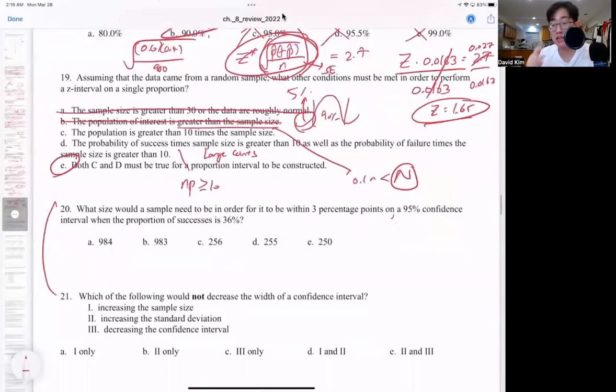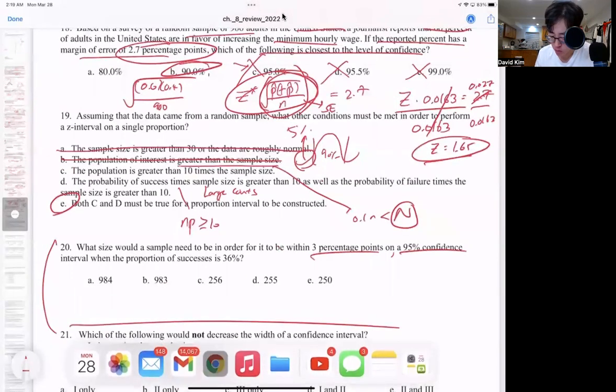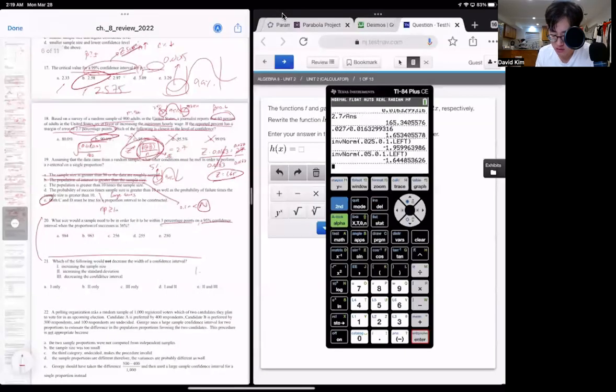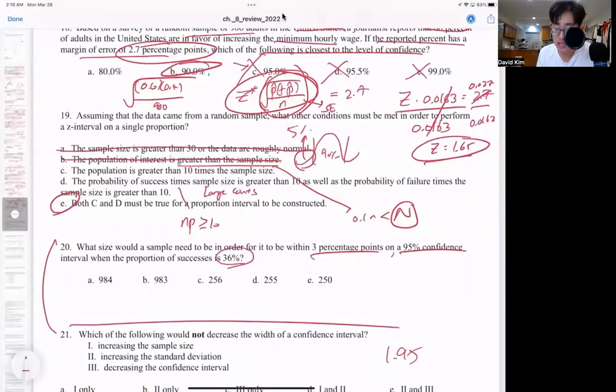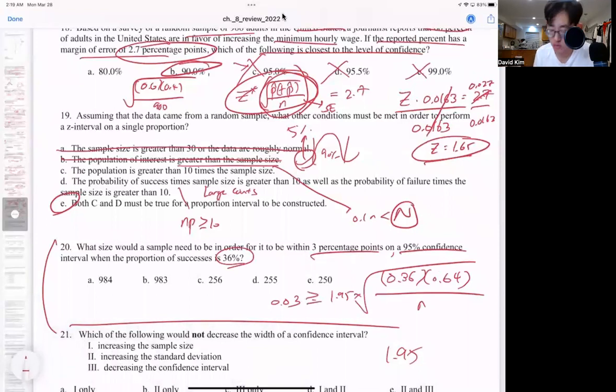All right, last question, and then this will be the final question for the part 1 video. What size would a sample need in order for it to be within 3 percentage points on a 95% confidence interval? Remember, guys, for a 95% confidence interval, what we found from before was 1.95, or 1.95996. We're going to be using that number, and it says the success rate is 0.36, failure is 0.64. n is the one we want to find out. You're going to square root that. That's 1.95 times this whole thing is within 0.03, which means it's got to be not greater, it's got to be less than or equal to 0.03. Quite honestly, you can kind of set them equal to each other and solve it that way. It still wouldn't make a big difference.